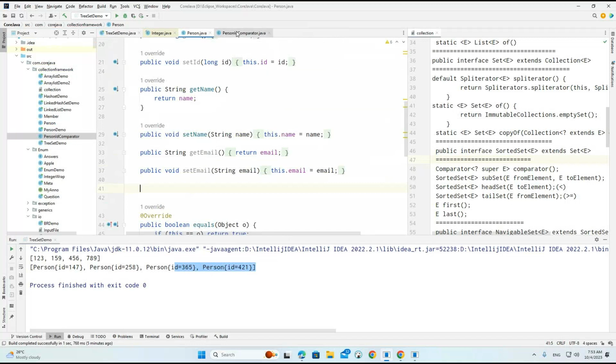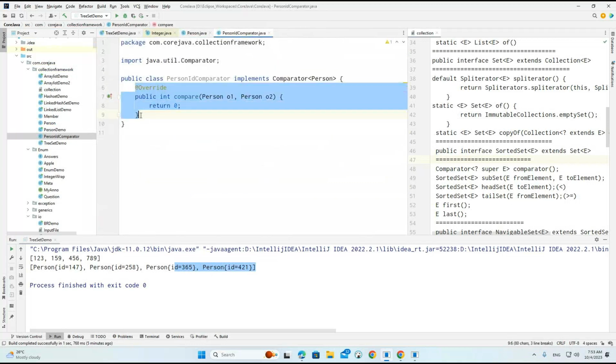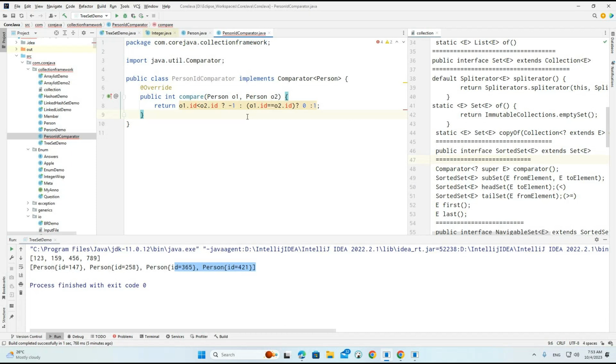Here we can remove this, save this, and override the method here. Get ID. ID is a private variable. Okay, this is what we can do.